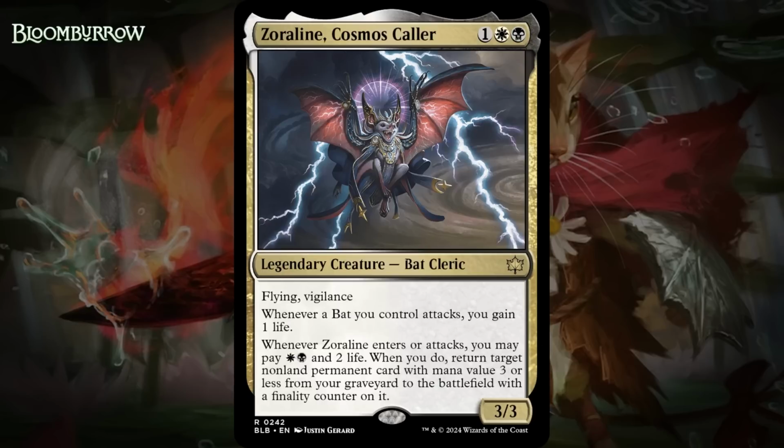Next up, it's Zoraline Cosmos Caller, which for 1 generic, a white and a black, is a 3/3 legendary bat cleric at rare. It's got flying and vigilance. Whenever a bat you control attacks, you gain 1 life. And when Zoraline enters or attacks, you can pay black, white, and 2 life. When you do, return target non-land permanent card with mana value 3 or less from your graveyard to the battlefield with a finality counter on it. This is a very efficient creature that will gain you 1 life when it attacks. It also counts each bat individually, so you can gain a bunch of life.